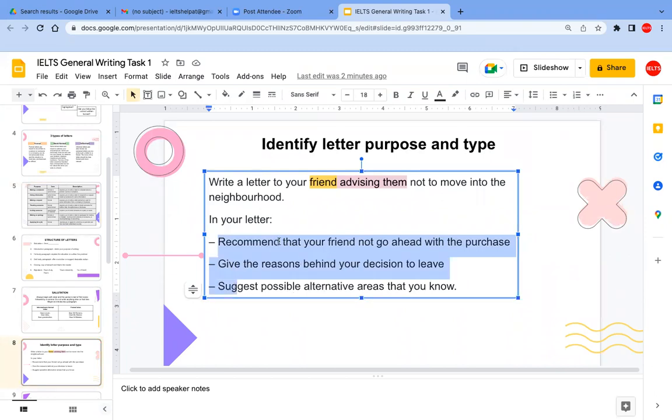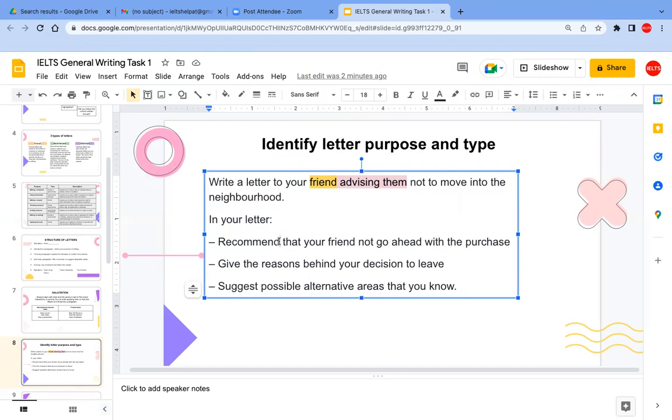Okay. So in your introduction, you're going to say, dear, and you have to make up your friend's name. You cannot say, dear sir, madam, because you do not address your friend like that. This is where you have to make up a name for your friend. Let's say Sam, dear Sam, comma, I am writing this letter to you to advise you against purchasing this house in this neighborhood, and you can give it a name. The more details you give on your own, you have to make up some things. You have to pretend you're an author and you're writing a little story.